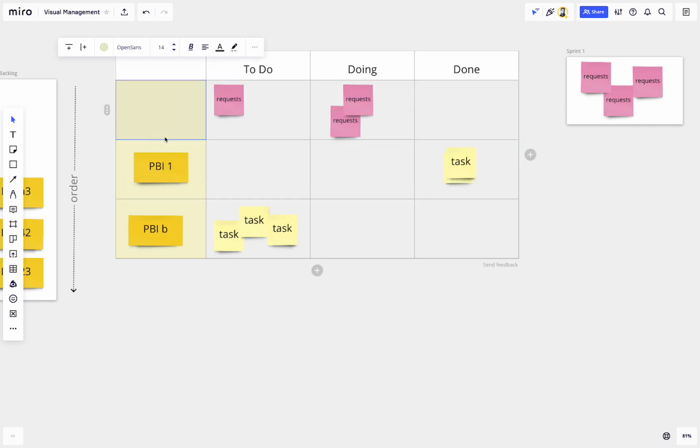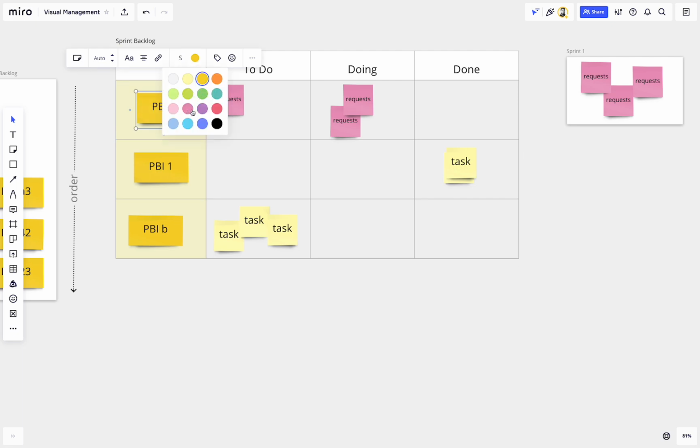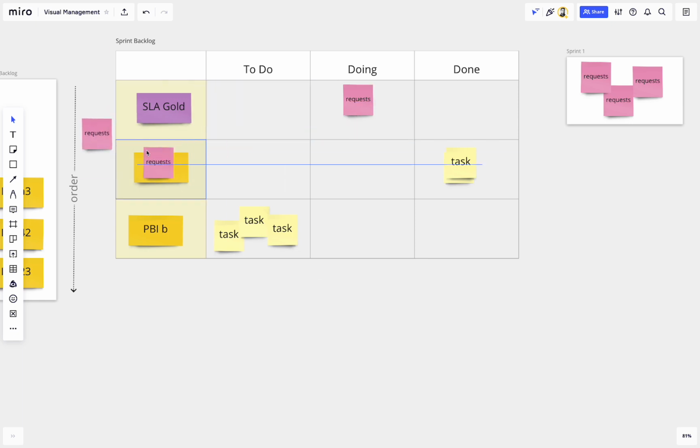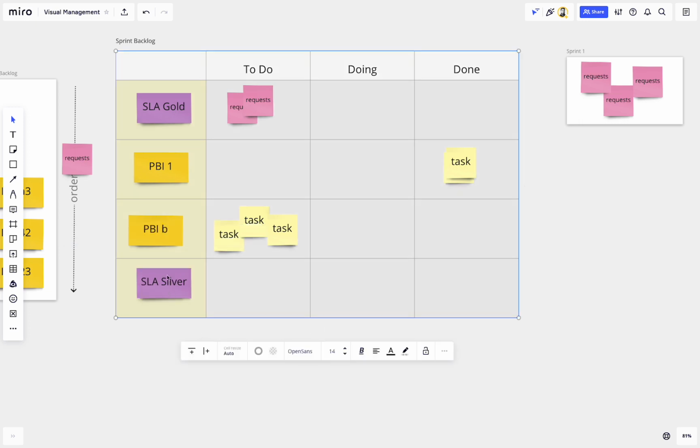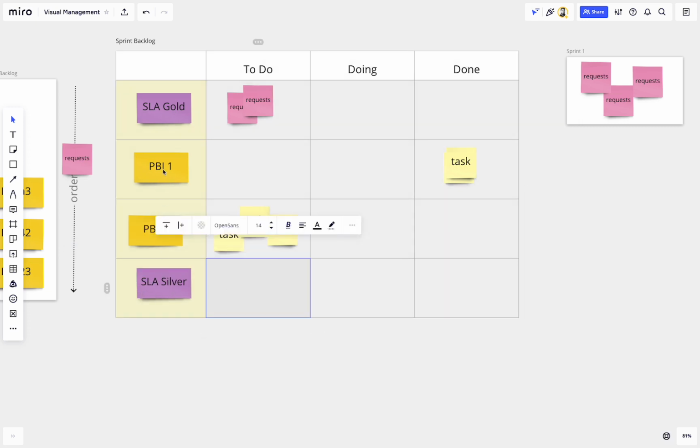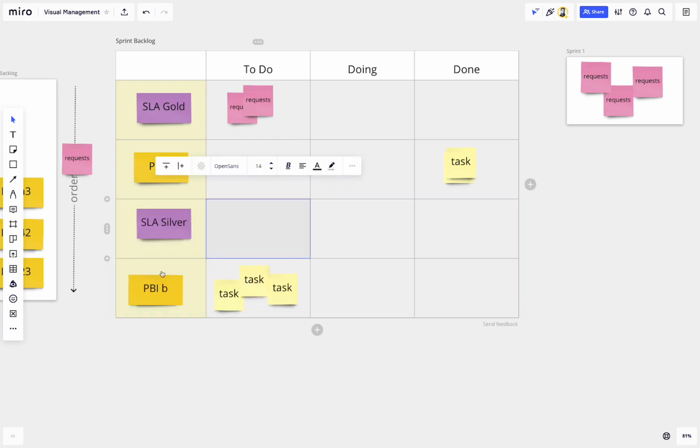You can look at some other ways here. Let's say that this lane of requests, we're going to give it a gold SLA. Let's say that not everything is the highest priority, right? And some requests are the gold SLA, right? So whenever we get them, we say, oh, this is a gold SLA. This is a gold SLA. But this one here is not. This is part of our silver SLA. And that silver SLA, well, let's have a conversation about that. Is that more important than this? Well, maybe not more important than that, so we can do something like this, right?